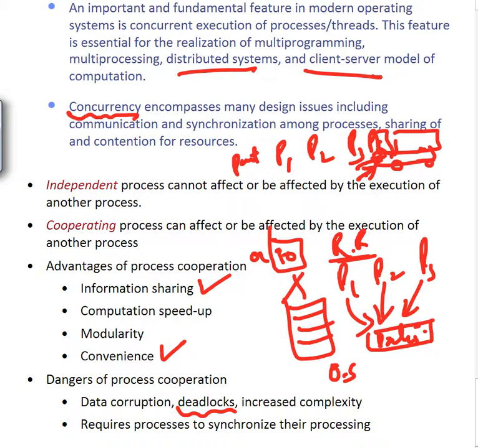Now the OS was telling us to schedule processes. Now there is a problem that we need to communicate with each other. The processes or even threads need to communicate with each other, and also need some kind of synchronization. So what this synchronization is all about, we will talk about in much detail.